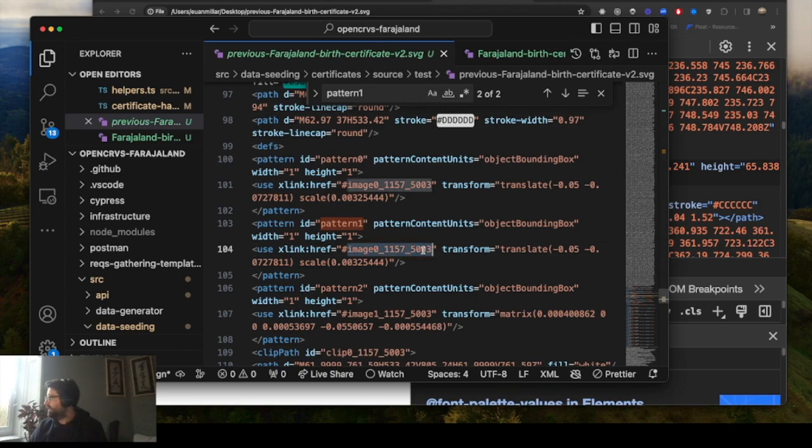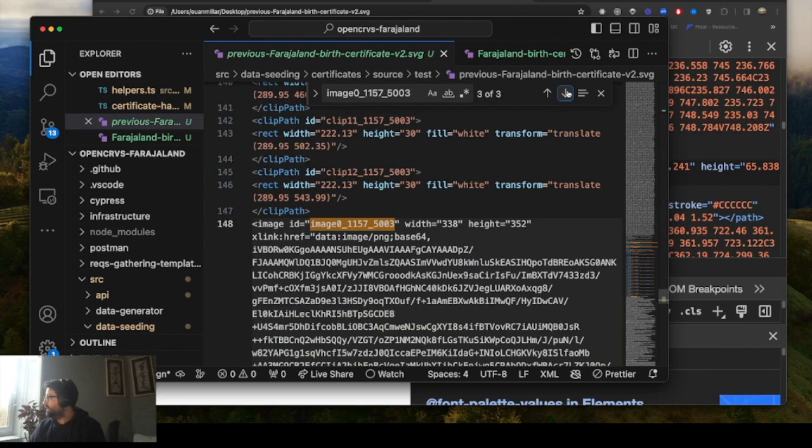And then if you copy that ID, you can see this is the image tag with the base 64 that we need to replace with the handlebar.